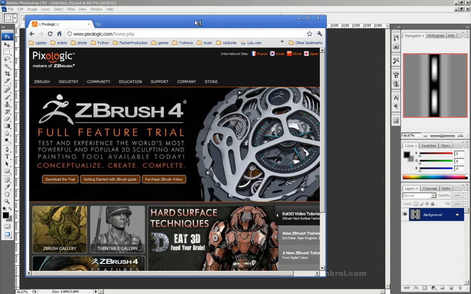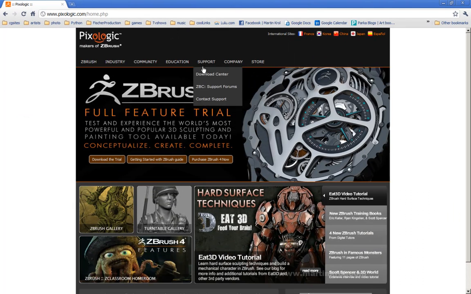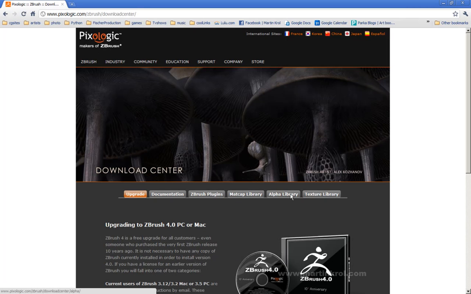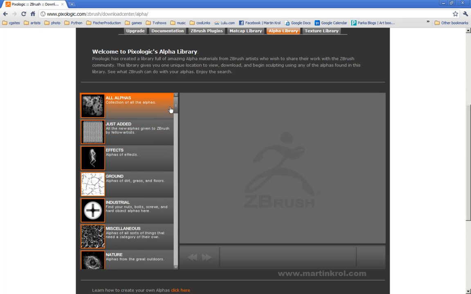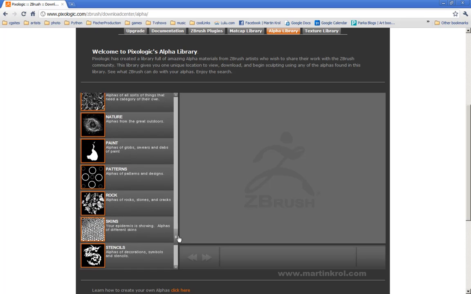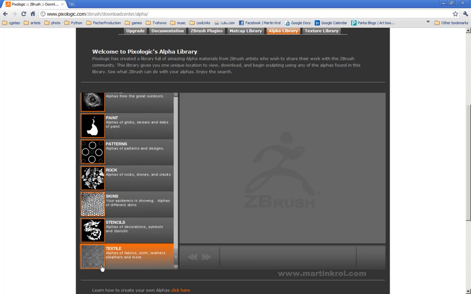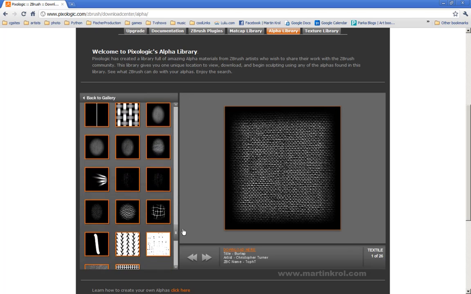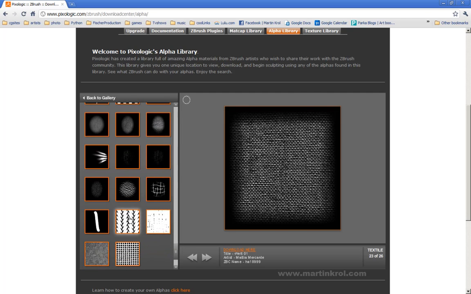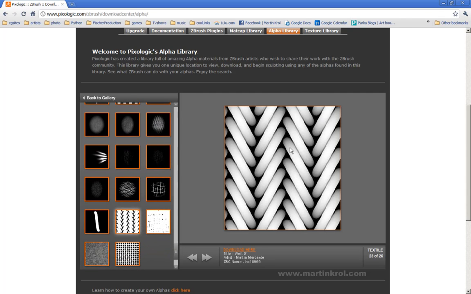If I bring over my browser here and go into the support download center, in my alpha library, you will notice that there is a texture that I want to use, and it should be under the textile. What I want to download specifically is this thing right here. Now I've already gotten this texture onto my computer, but this is the one I'm going to use.